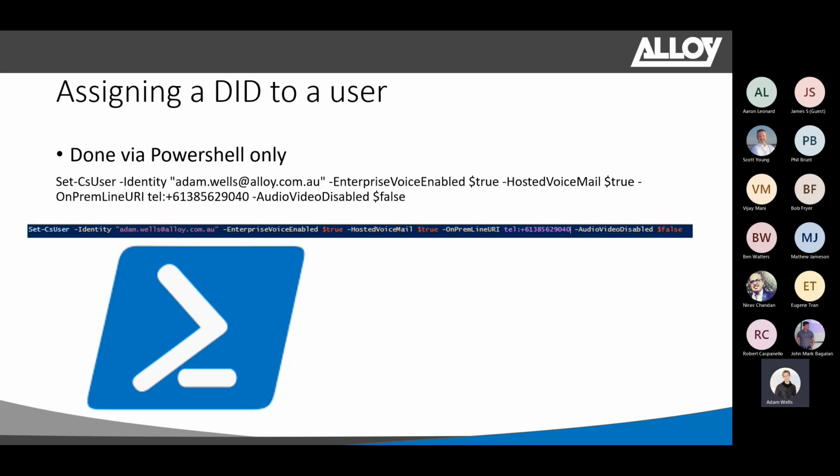Now, it's a bit of a pain, but I imagine it might be something that they will add in the future. I know you can add DIDs if you use their hosted service, or their Office 365 hosting service, or their conferencing bridge. You can add DIDs in the GUI, but with direct routing, you have to add it via PowerShell, and that's just the line to do it. You just type in the phone number with those parameters, and that's it. And then you can start using that phone number for that user.